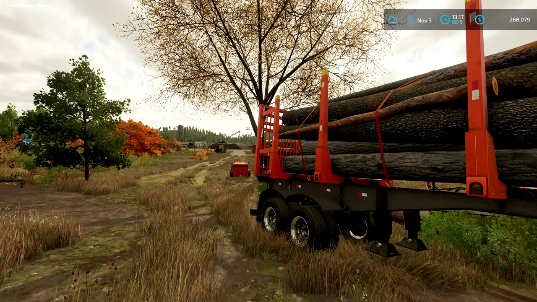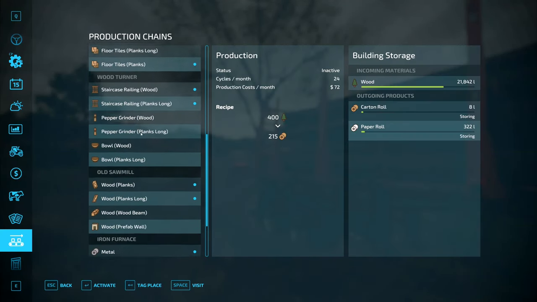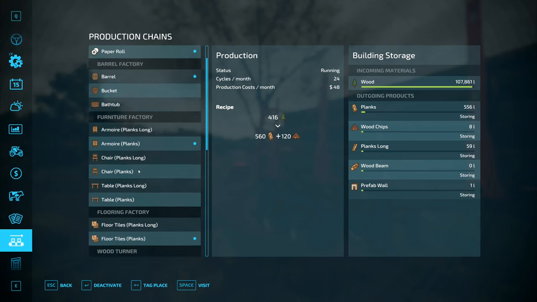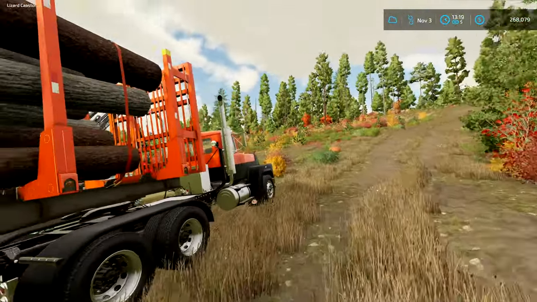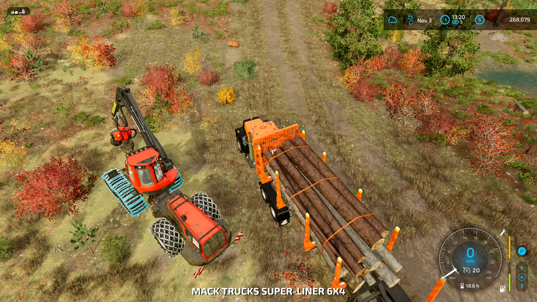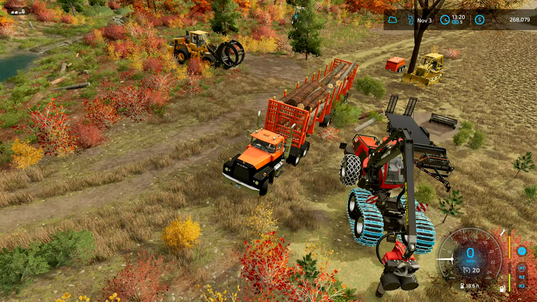So, where do we need to take this? Let's go take a look at our production here. Down to old sawmill. It's got plenty of wood still. And how's the paper furnace doing? Or paper factory. Paper factory could use a little bit of wood, but it's not doing too bad. I've been over there for a while to see if it needs any cartons taken away. So I think we can just go sell these logs. Everything else is chugging away pretty good. So let's just head over to the sawmill and we'll sell these.